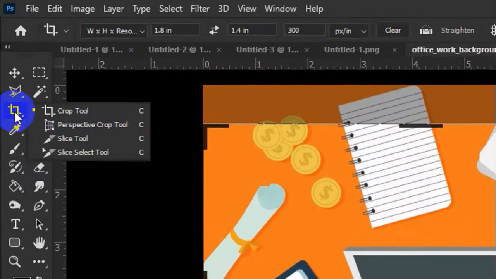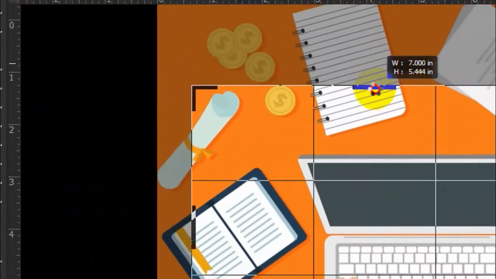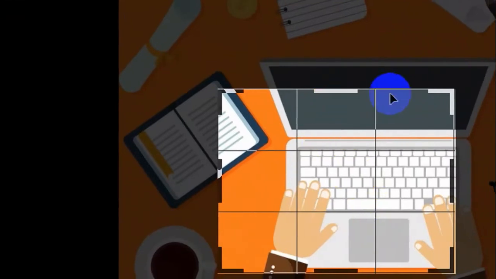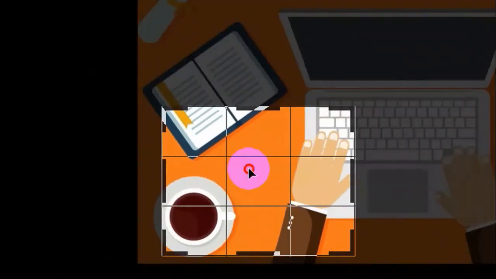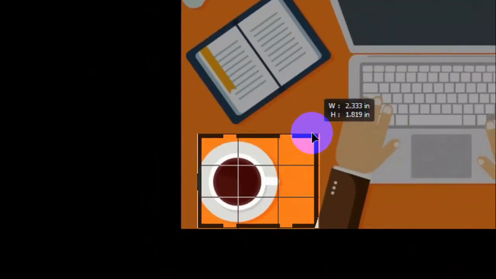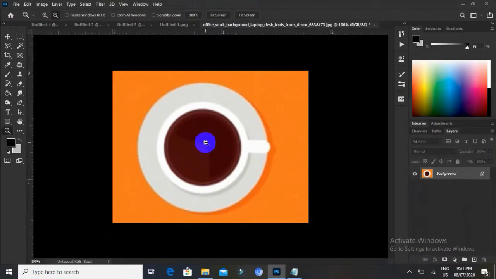We just need to click on the crop tool and then adjust your crop handles. Okay, and press enter. So the rest of the portions of that image was actually deleted permanently. So that's basically the function of a crop tool.